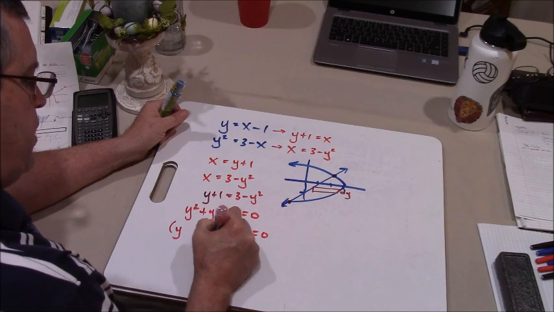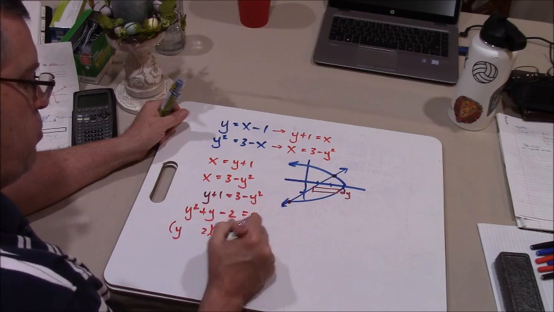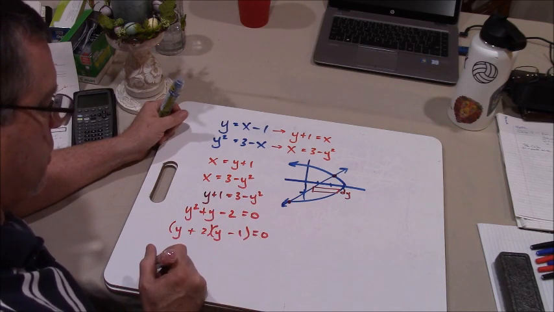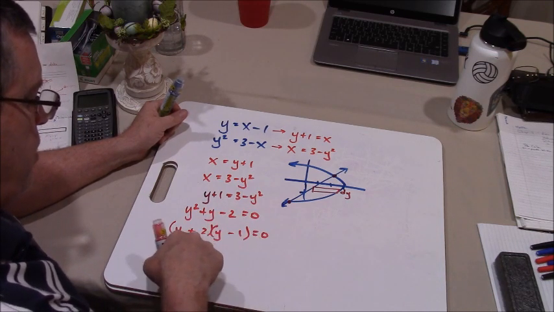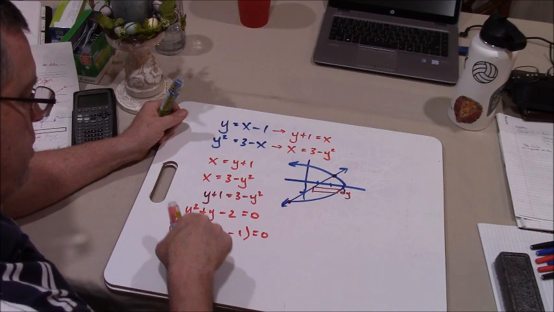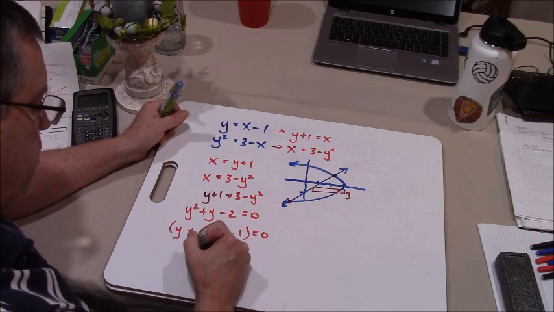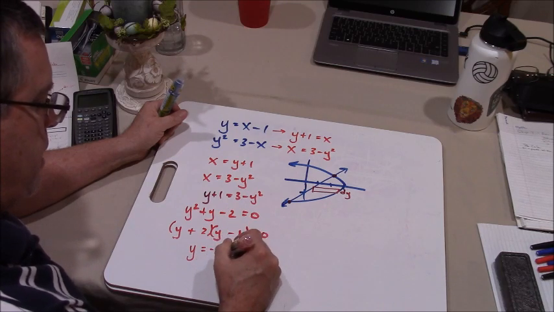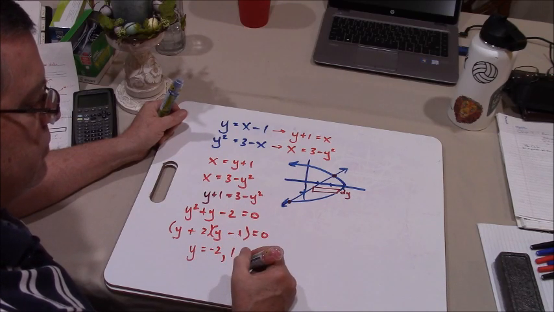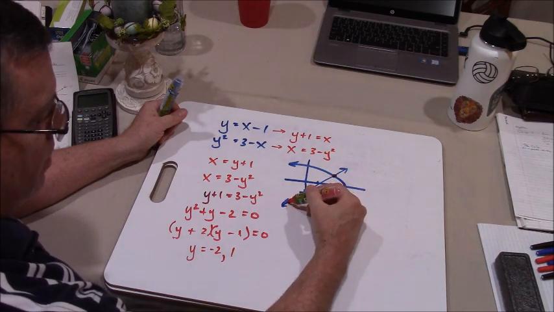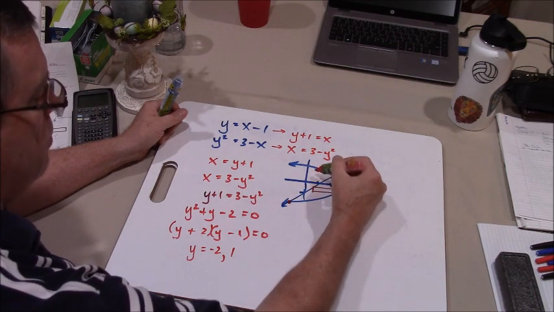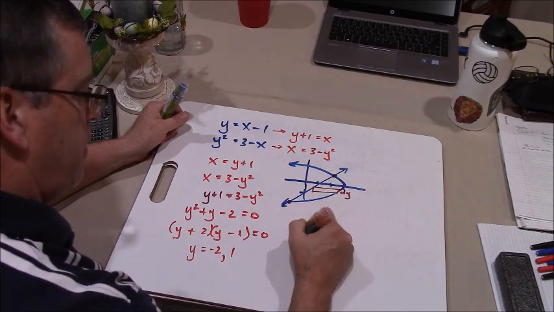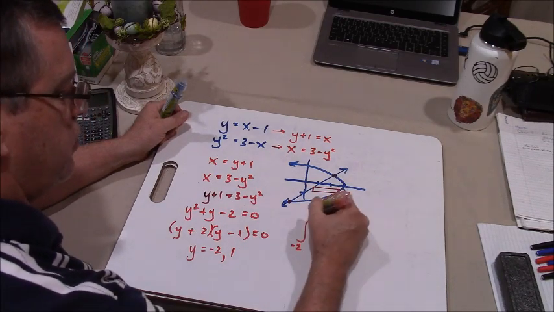So I've got y times y. This could only be 2 times 1. If I make that positive and this negative, I believe that works. Negative y plus 2y, that gives me a positive 1y in the middle. So my y values are going to be negative 2 and positive 1. So these two graphs intersect at y equals negative 2 and right here at y equals 1. That means I'm going to have an integral from negative 2 to 1.